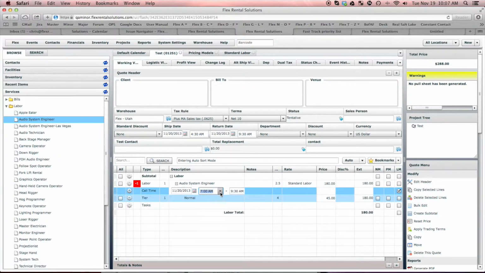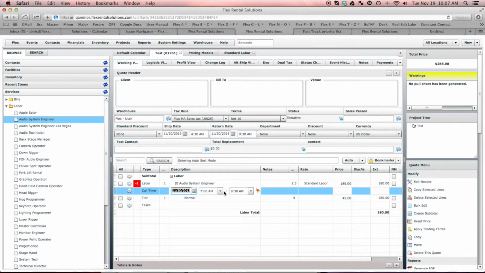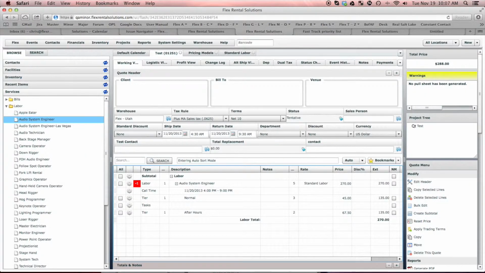If we change this and say we're going to start at, say, 4 p.m. and we're going to go to 9 p.m. and recalculate that, that gives us 3 hours at regular time and 2 hours of after hours.